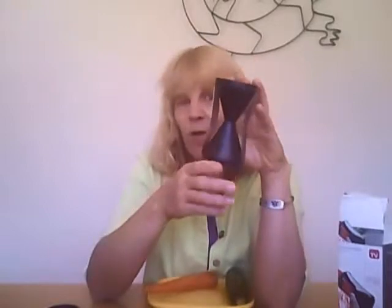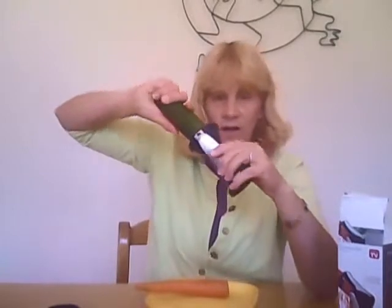The fun part of this is making the spiral vegetables. Today I've got zucchini and carrots that I'm going to turn into these cool noodles that you can then cook and have veggie spaghetti with. You just simply take the vegetable, stick it inside there, and then just simply turn it.